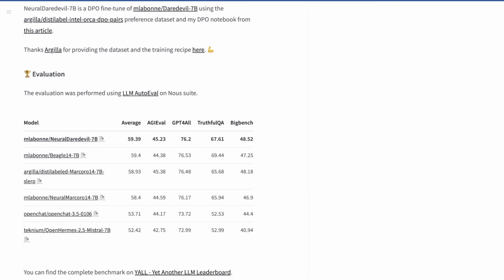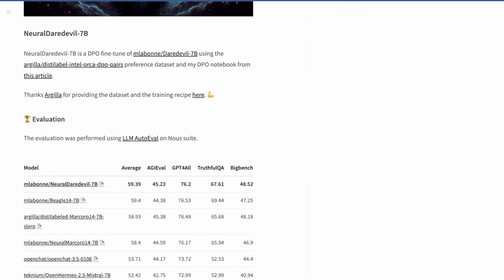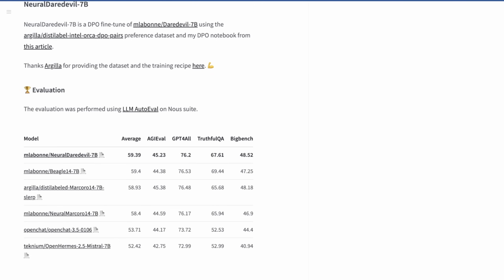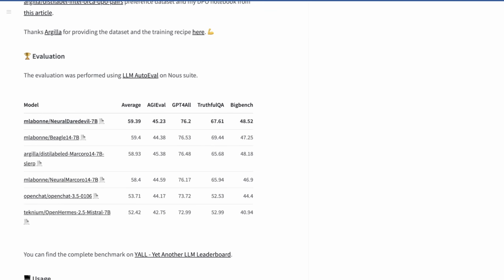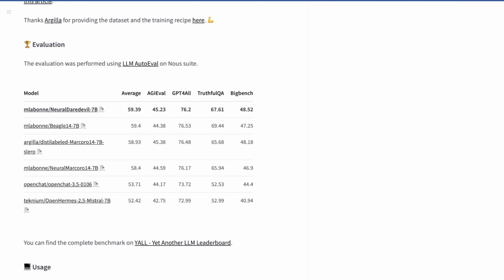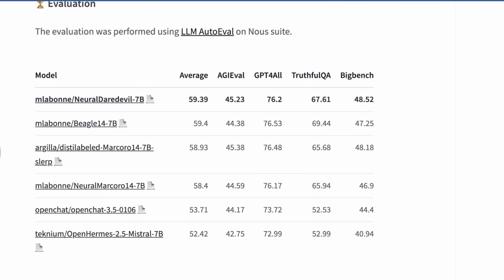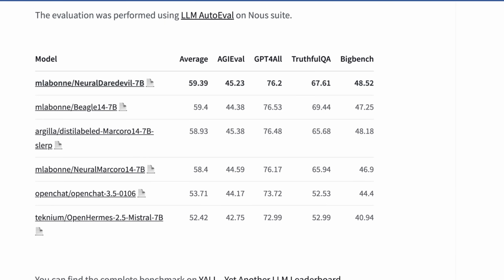And although there have been a few models that have outperformed this model as of now, this model made huge jumps, at least according to the No Suite, and I think it's worth mentioning. So if you're on Hugging Face and you're looking at the benchmark stack here, these actually, depending on the author, update in real time. So you can see here that this Neural Daredevil model actually beats Beagle 14.7b. The reason I bring up this model is this benchmark right here. Neural Daredevil 7b in its second iteration is actually beating Beagle 14.7b.